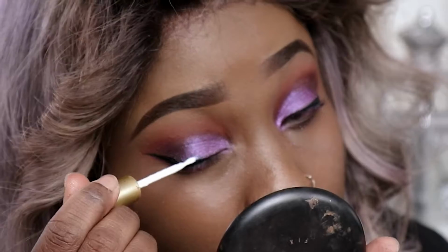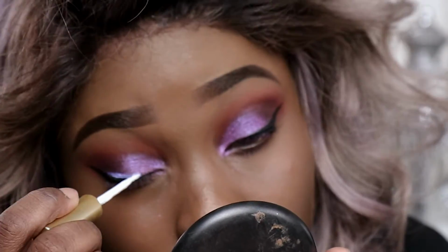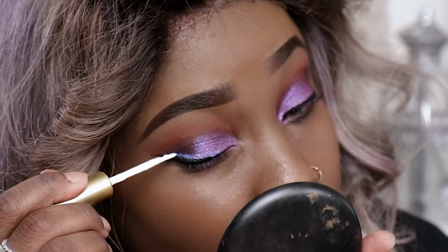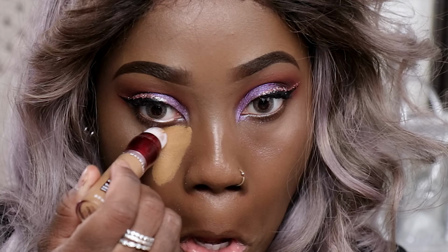Okay, guys, don't judge me. I don't have no glitter glue, so I'm using eyelash glue to follow the liner that I previously did. And then I'm going to use this shimmer shade I got from Jolie Beauty, and I'm going to just basically put it on there. So this is the moment that I messed up.